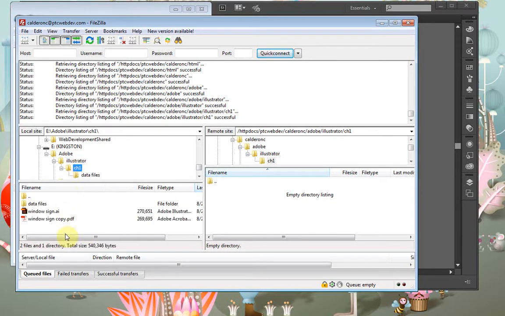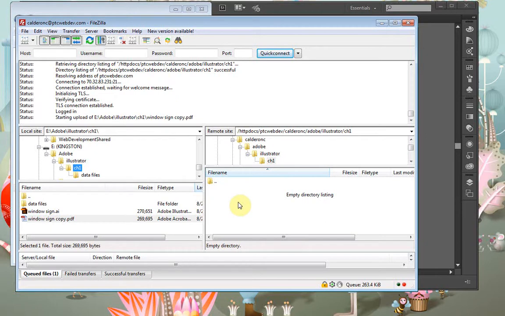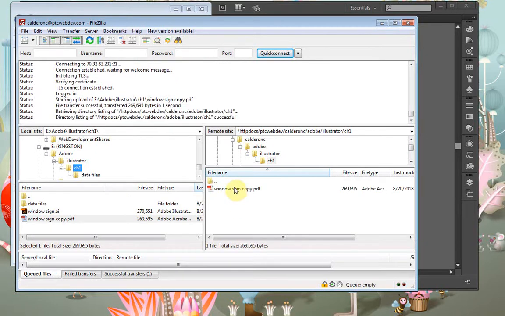and there are your 2 assignments. Now the thing is, you want to always turn in the PDF and not the Illustrator file. Like I said, it'll take up too much space on the server. That's why we save it as a PDF to begin with, because that's what we turn into Blackboard and FileZilla. We don't turn in the Illustrator file. The Illustrator file is your copy if you ever want to make changes or use it for yourself. So you always drag over, and there it is. It has just been put on FileZilla. It says successful, so it has been turned in.